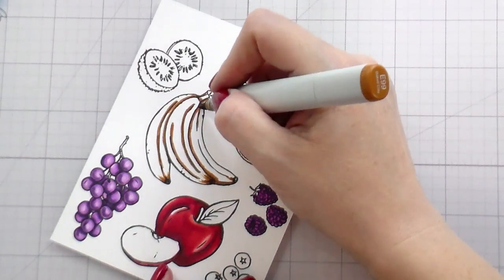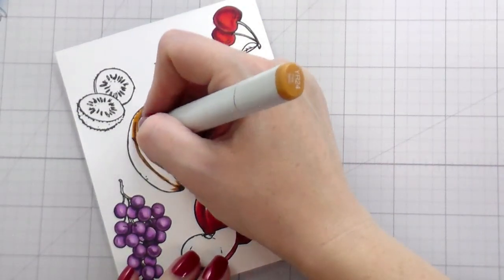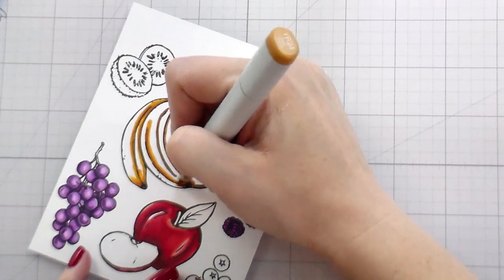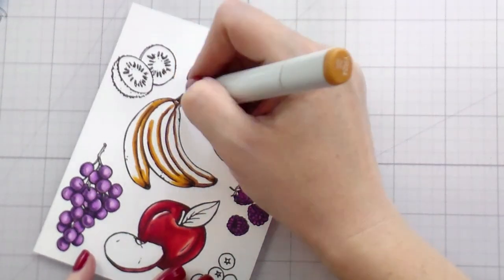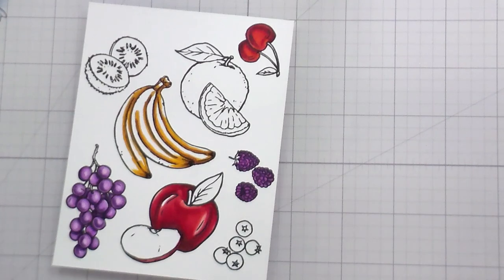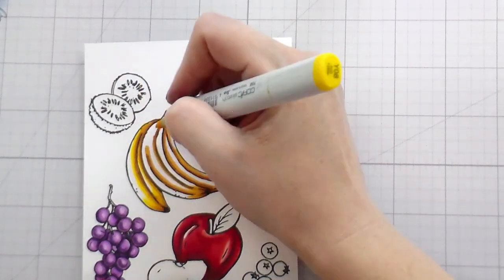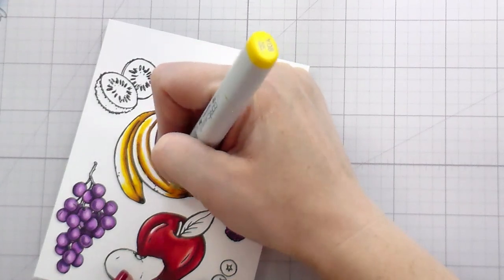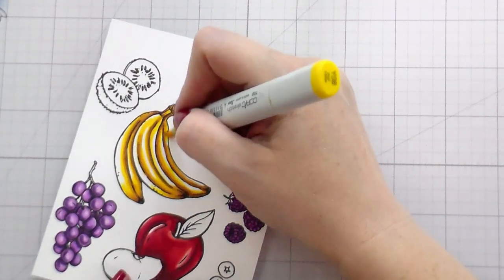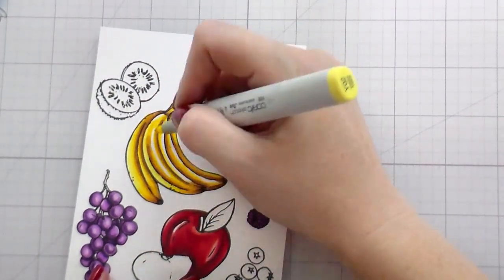Moving on to the bananas. Also, if you are a person who likes puns, this set is for you — there are so many fruity puns in this set. And there are other ones like hello and thank you, and you can pair that thank you with 'cherry much' — 'thank you cherry much.' You don't have to, but there's a bunch of them in there that are kind of funny. I imagine this would be a very good kit for making cards for my kids, like making them little lunchbox notes or little encouraging notes. The bananas are really the only thing that is yellow, and then we're going to move on to the orange.